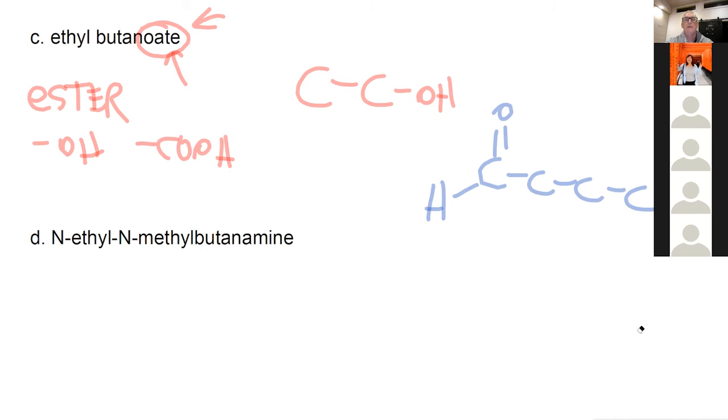So when we join these two together, oops, I left out an oxygen. Someone should have pointed that out. So when we join these two together, I've got my alcohol and I've got my acid. What's the bond they make? It makes an ester bond, but what is an ester bond?